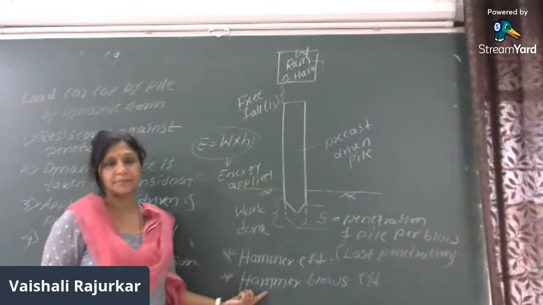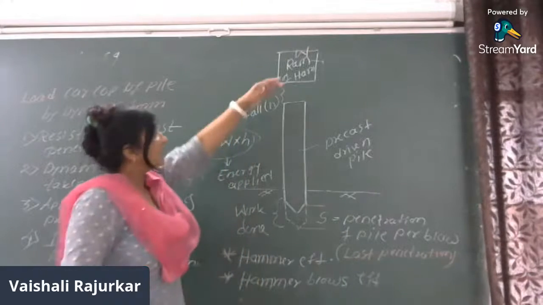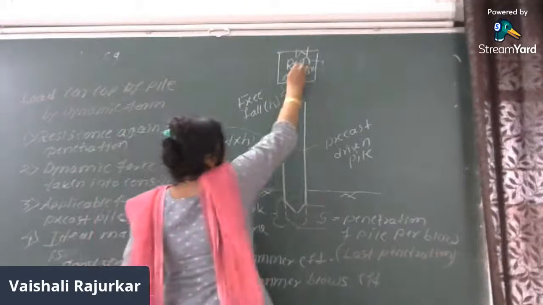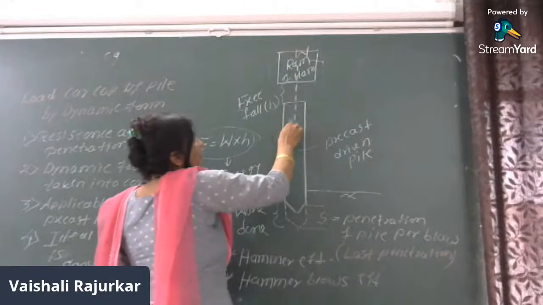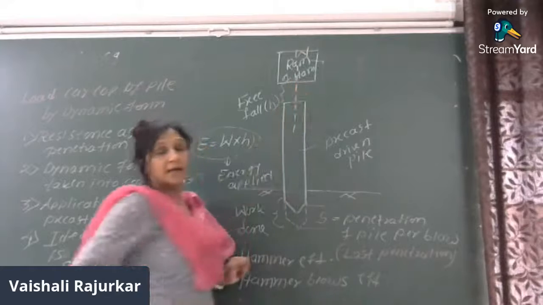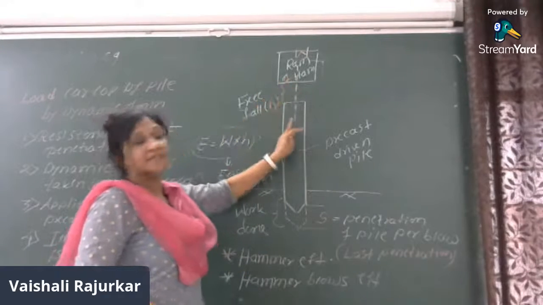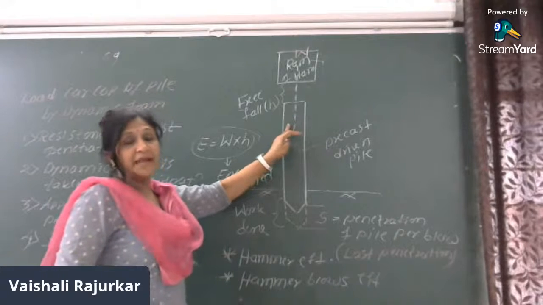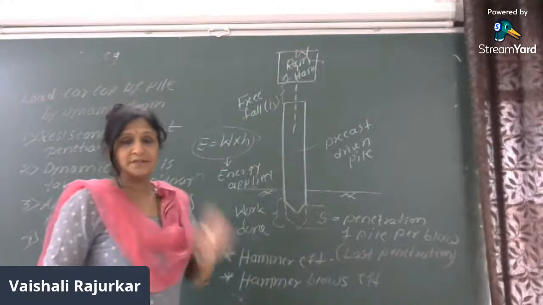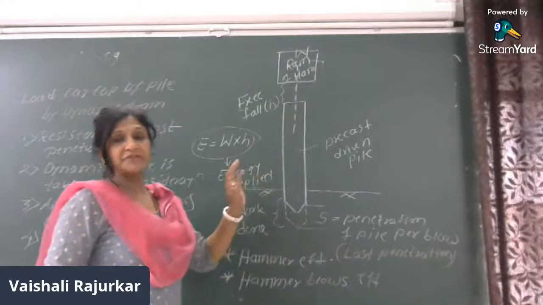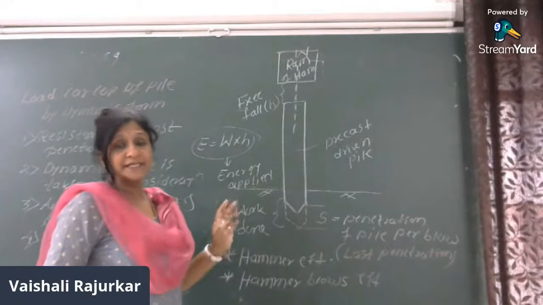Many times, the number of blows or the hammer blows also we have to take into consideration, because suppose there is not proper contact of the pipe and the hammer, or the CG of the hammer does not coincide with the CG of the pipe. In that case, your efforts may be lost. Therefore, the efficiency of hammer blow we have to take into consideration.